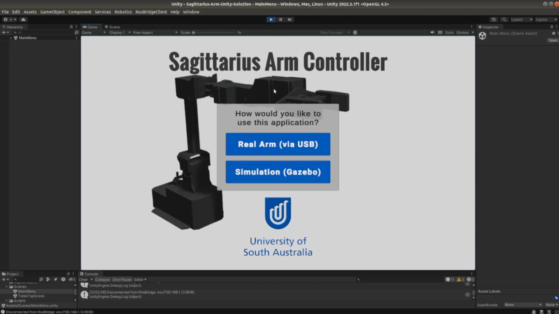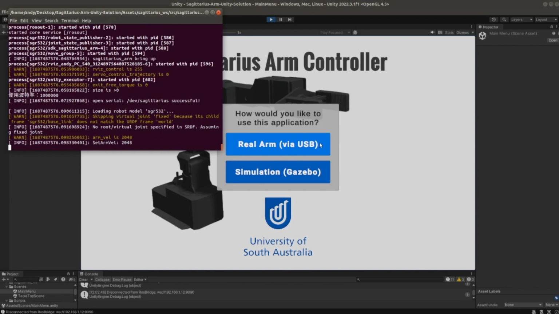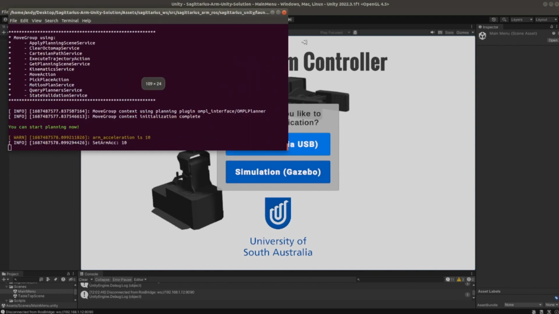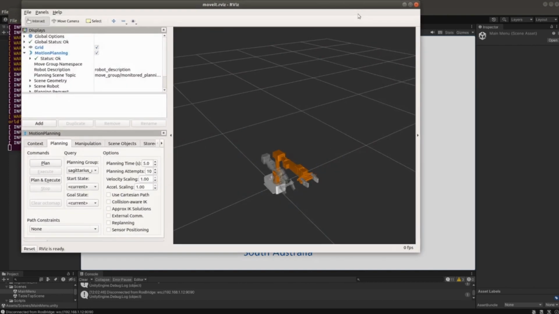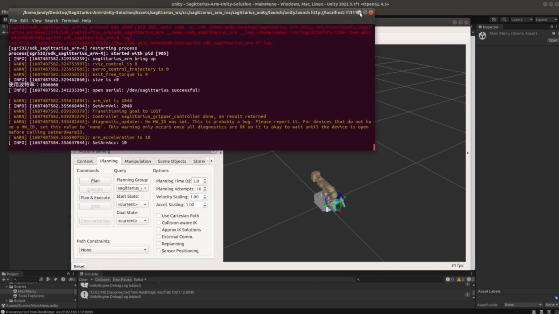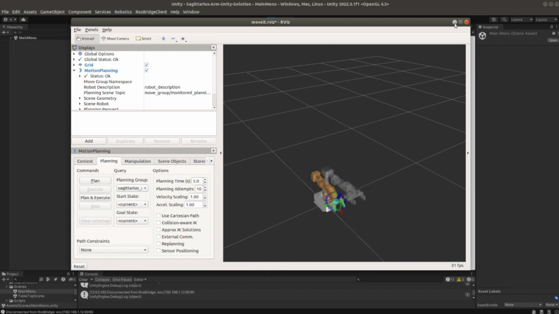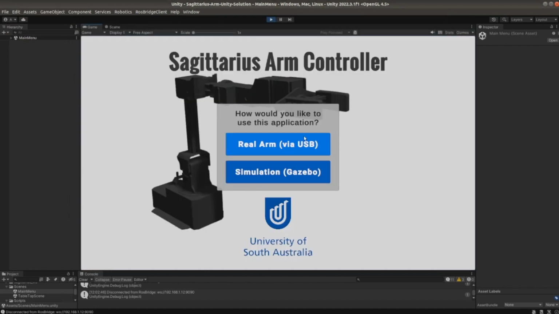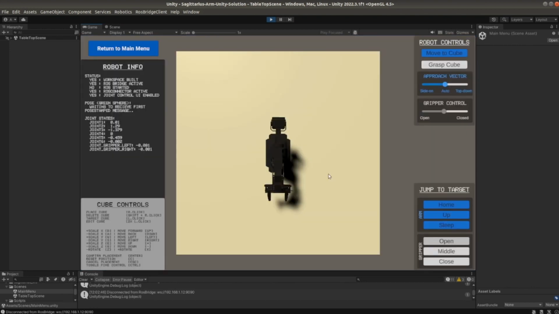Okay, so let's open it up with the real arm now and show off its intended behavior anyway, and show some of the user interface. So when we first start it, ROS starts and the planning scene starts. So the planning scene can be seen in RViz, which pops up, and you can see it there. And I'll just minimize all of this stuff for now. So this does take a little while to start, but once it gets going.